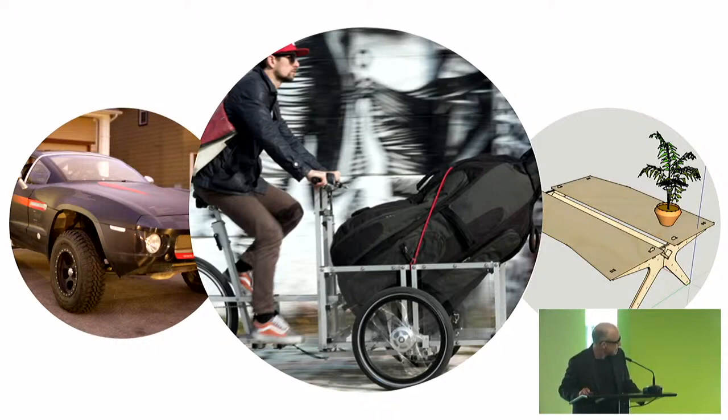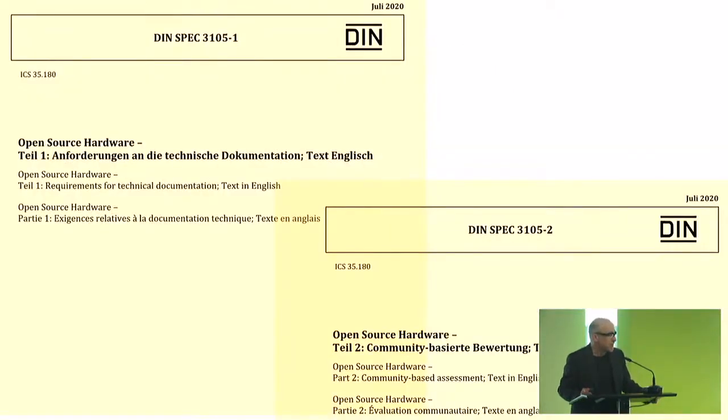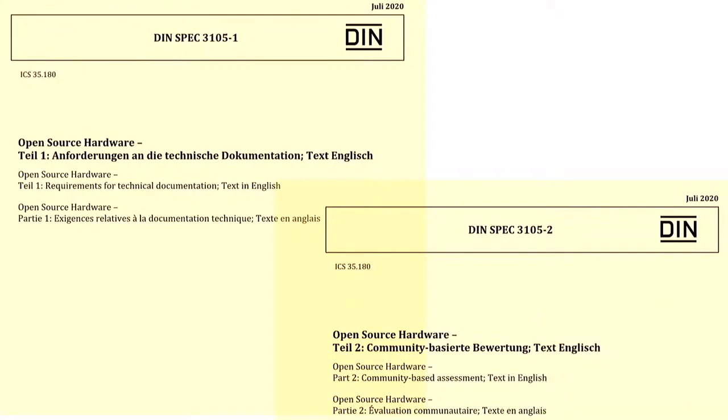On the right-hand side, a very known example, you see those tables in many, many, many co-working spaces. The company is called Open Desk, because they started with designing an open source desk. And they really established a network of distributed manufacturers across the globe where you can order those desks and get them manufactured locally. Or if you own a CNC mill and are handy enough, you can build them yourselves.